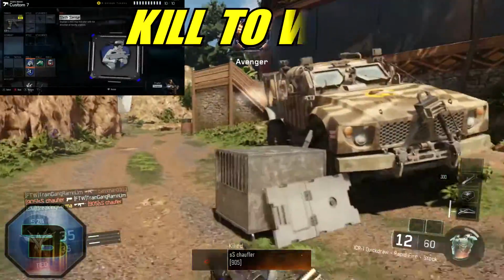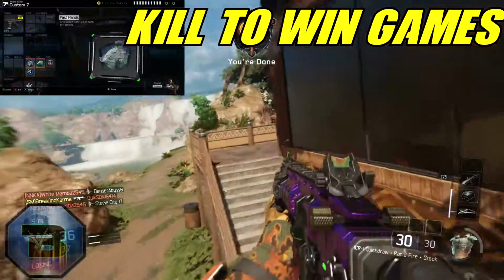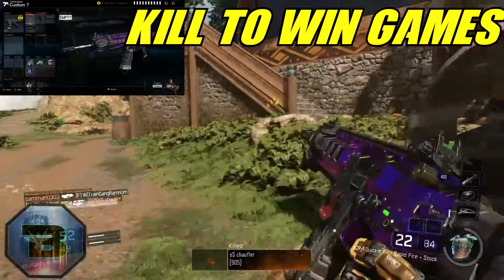Okay, so for kill to win game modes, the attachments on the ICR are going to be first, quick draw, next stock, and then rapid fire. After all the tests on attachments I have done, these three attachments were the most effective, so naturally I equipped those. If you haven't caught any of my attachment videos, please go check those out. That is really good information.